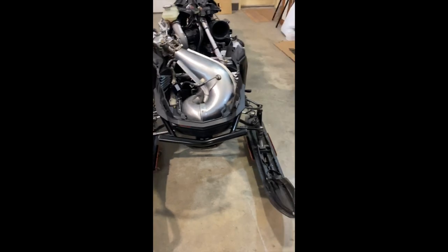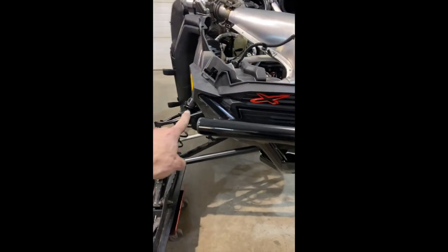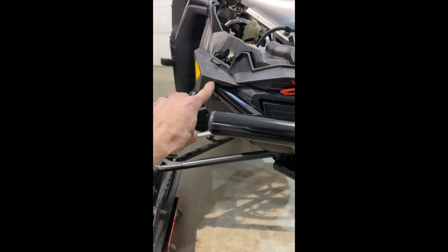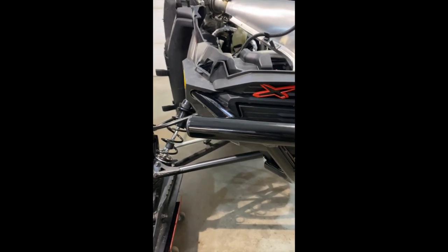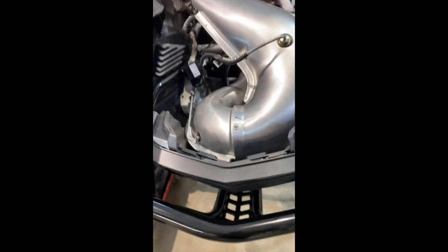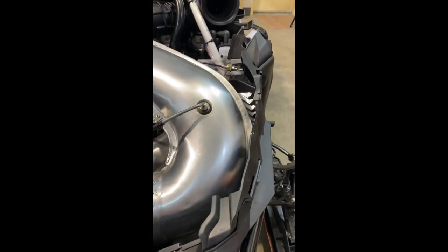All right, get your pipe back on. We forgot to mention, guys, die-grind these out a little bit, the opening where the bumper comes through. Just open them up. Make it easier to get the new tubing through. It's a little bit larger than the factory bumper. Get your pipe back on, put your O2 sensors back in there.